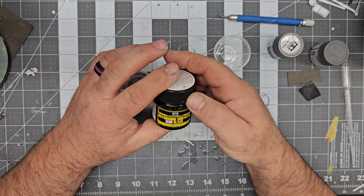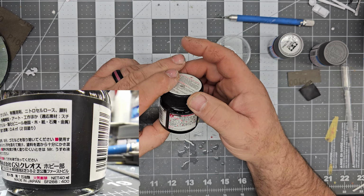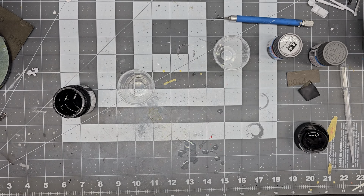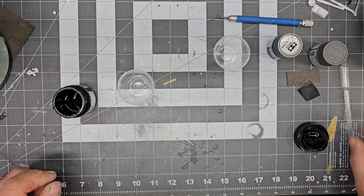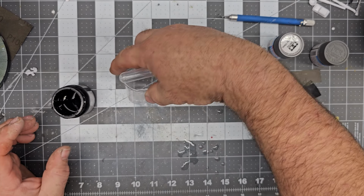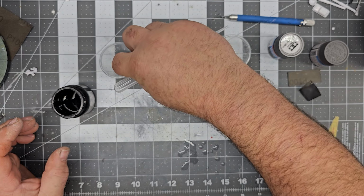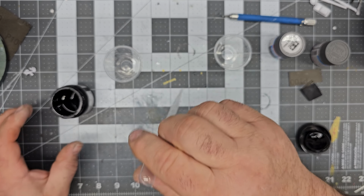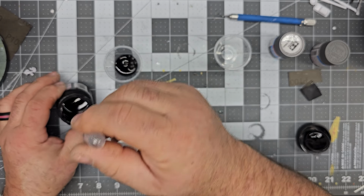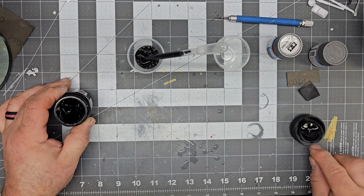So this is Mr. Surfacer 1500. Pretty good stuff. I do not know the number of it because it is all in Japanese. Now this stuff here, you don't want to mix it 50-50, just because it's not going to spray very well for you. So what I'm going to do is 5 milliliters of primer and then 7.5 of thinner. That's going to give me quite a bit, but we have a lot of things to take care of here, and this actually goes a long way. Probably mixing way more than I need, but I don't want to come back.